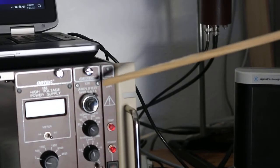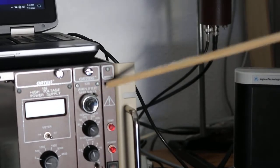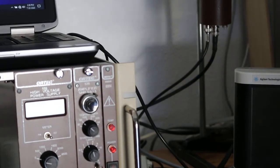And of course the next NIM module I have is an amplifier right here, as you can see, and that'll be important for setting voltages to scale things so they fit well with some of the data acquisition software that we're taking and so on. We'll see how that works in a minute.